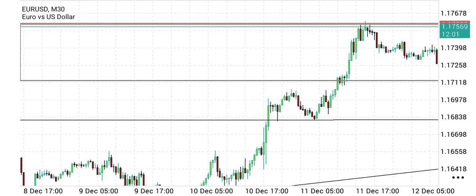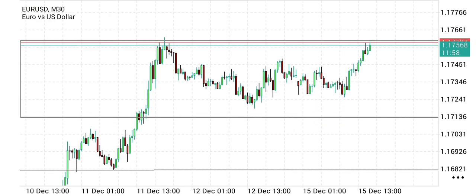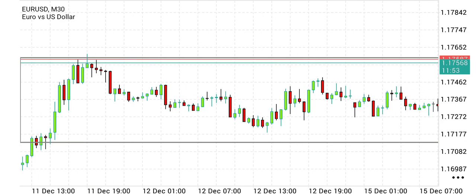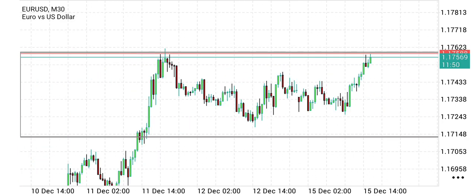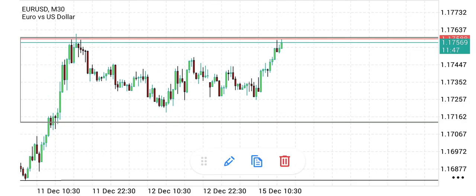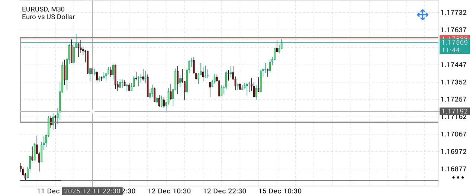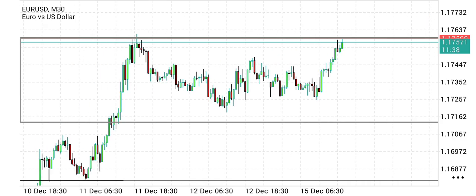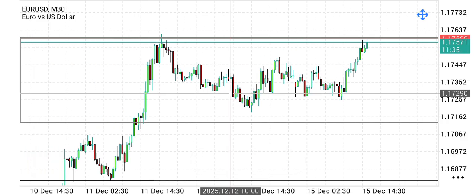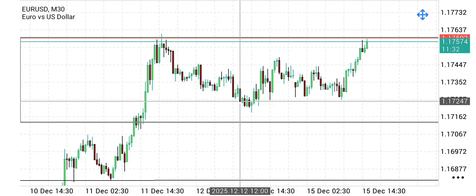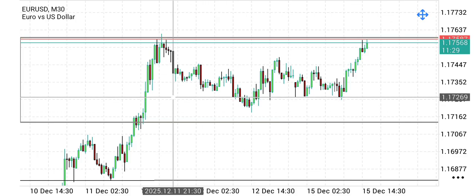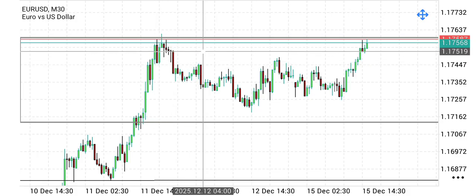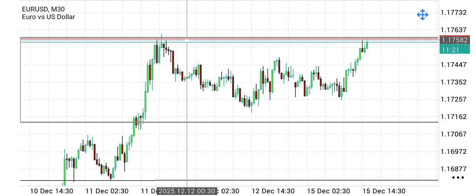On the 30 minutes, we can see that the market was consolidating here. This right here is a small consolidation. This zone right over here, the market was finding support, somewhere around these areas. The market was finding support, and also right here the market was finding resistance, right? So you can see to the upside, these are the signals you should look for.